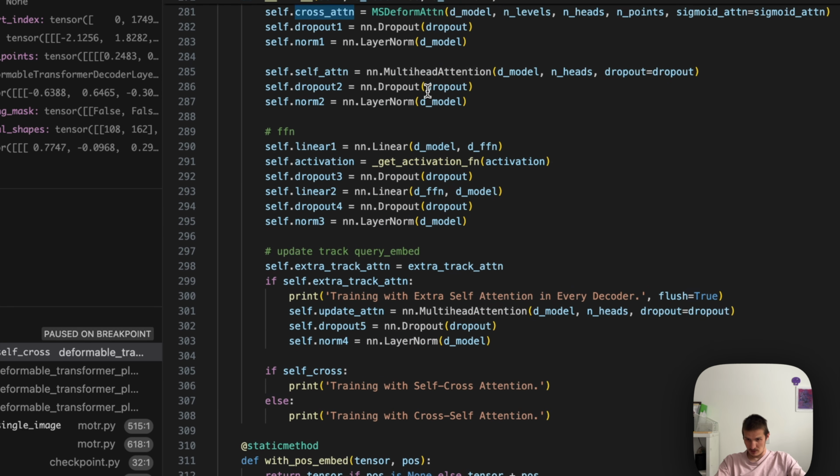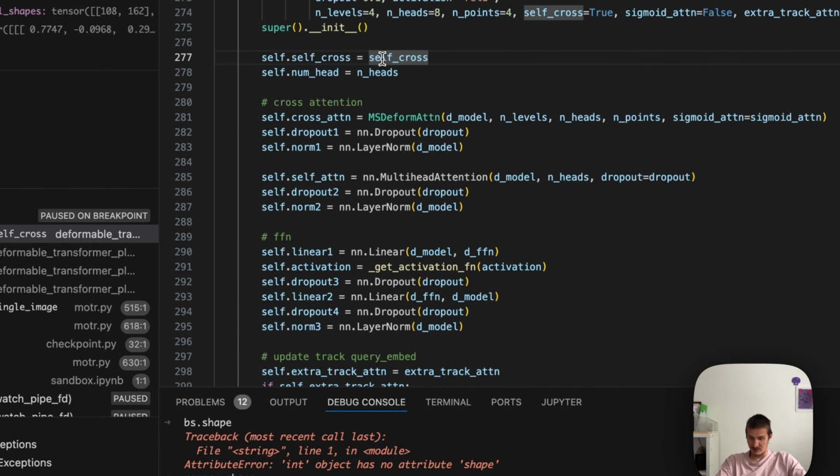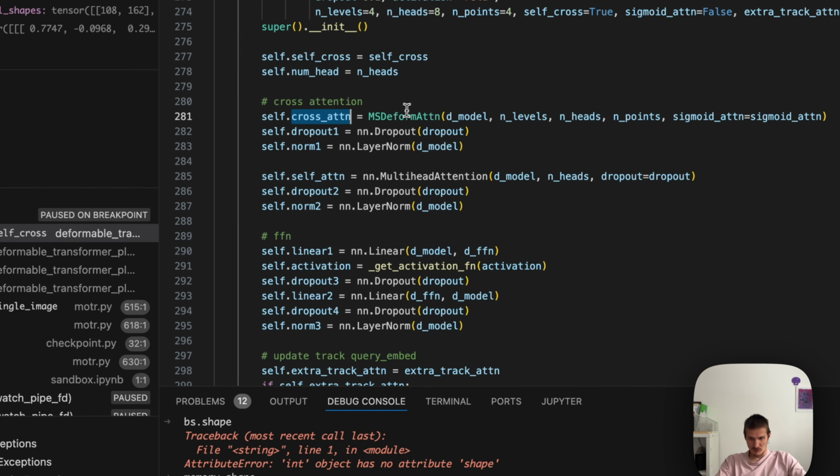And if we look at how all of that is initialized, for self-attention we use just the typical pytorch.nn.MultiheadAttention, which is the classical quadratic complexity full pairwise attention. For cross-attention, we are using deformable attention again.